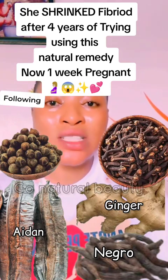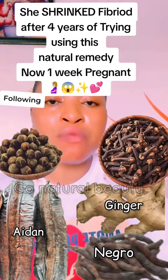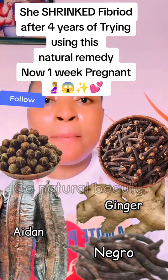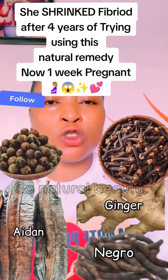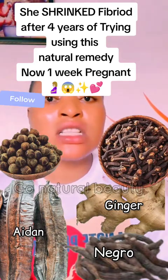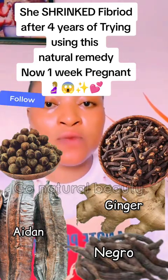As you get your castor oil and your black seed oil, you mix it together and use it to massage your pelvic area, your stomach. Massage your stomach very well, especially for those of us that have ovarian cysts. Also massage it very, very well, deeply into the stomach, okay, into the skin.